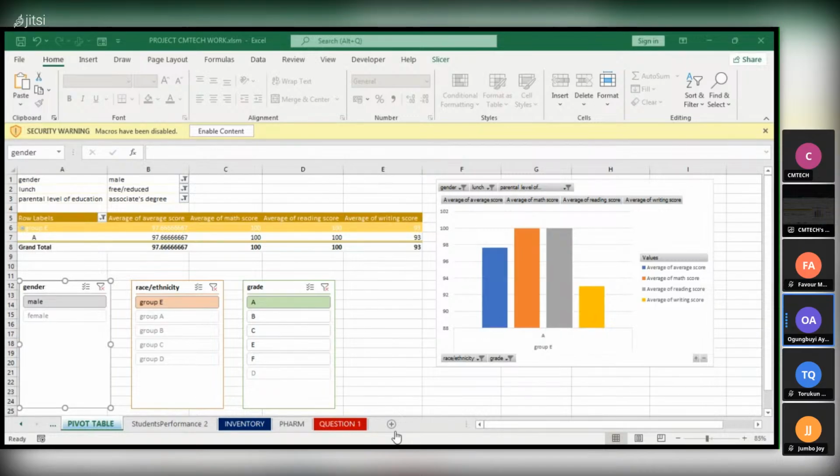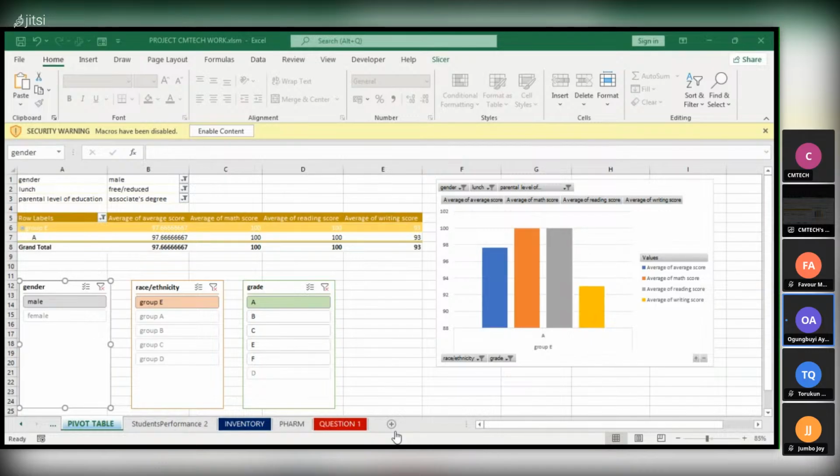So, like I said, we want to do more of a comparative analysis of our data set. So we have the gender, we have the race. I had to drag the gender to the row part of the pivot table, and the reason for that is to help me analyze the difference between male and female.